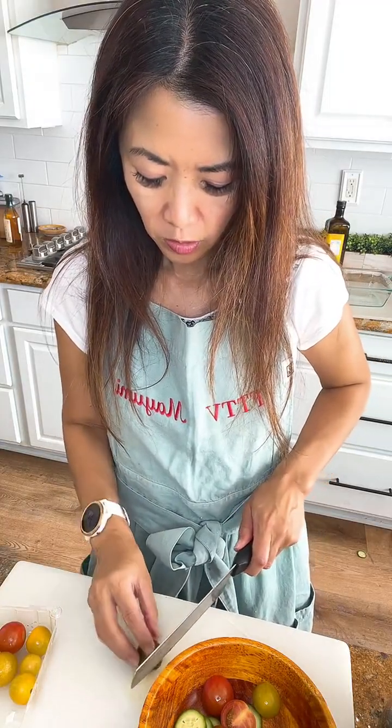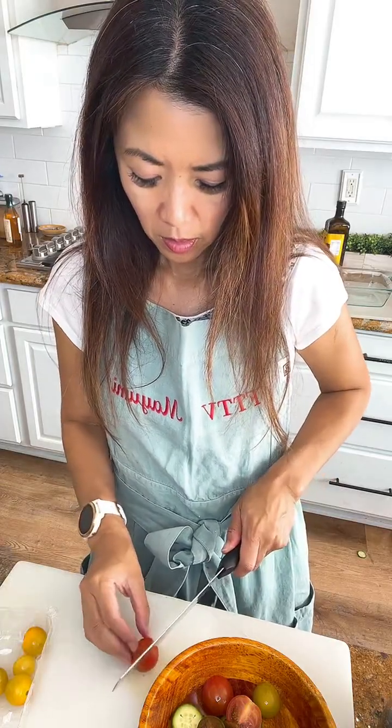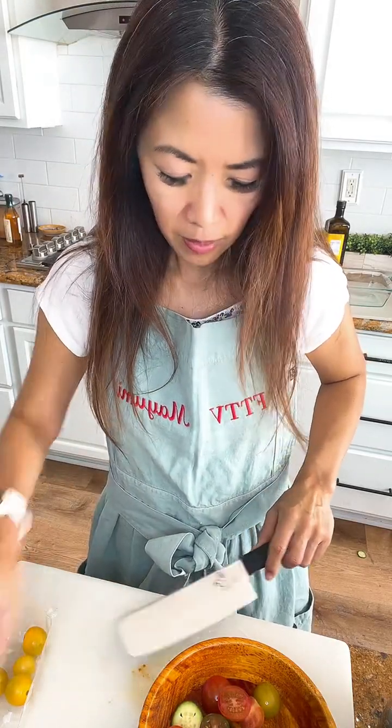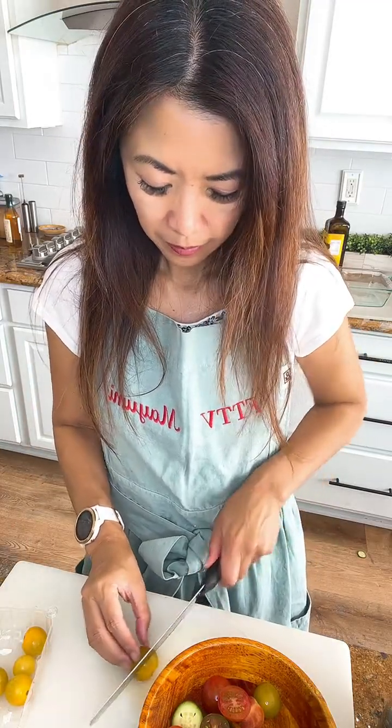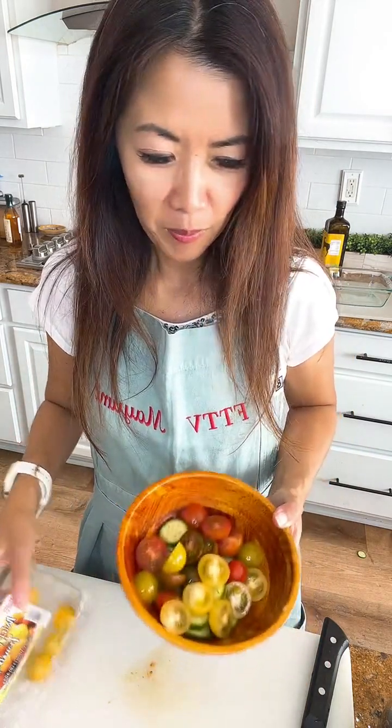How much tomato? Maybe, let's see. Yeah, I always try to make a lot of food, so then I have a lot of leftovers too, so I'm trying to do less food. Okay, I think this is good for now, so we're going to prep it later. I'll show you what to prep with this and the other one. Okay, so now I've got everything in.